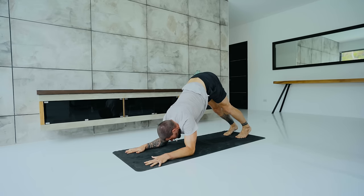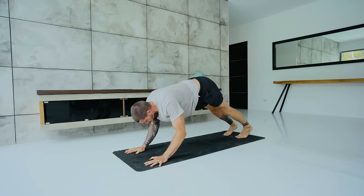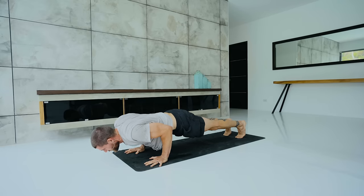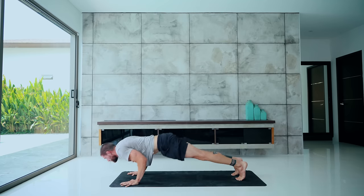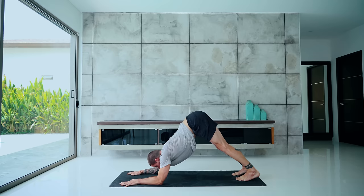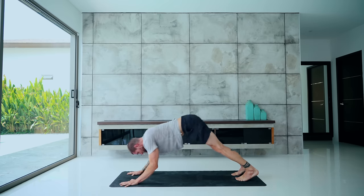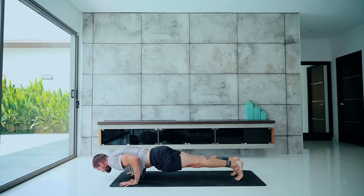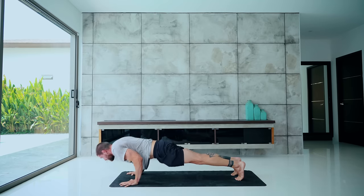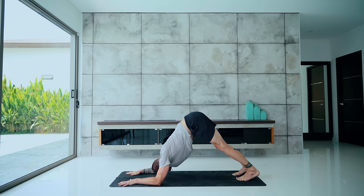Shift forward, chaturanga, plank, chaturanga, dolphin. Four more, plank, chaturanga, dolphin. Last three, forward chaturanga, up to plank, chaturanga, dolphin. Last two. Last one. Chaturanga, dolphin. Beautiful job. Let's meet here. Nice and slow, deep breaths in and out through the nose.